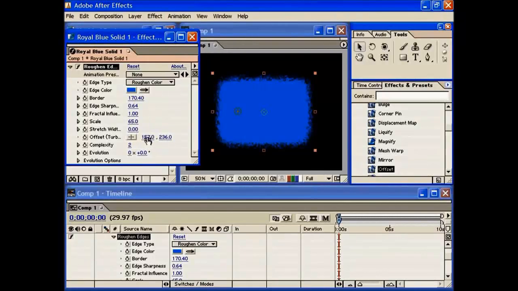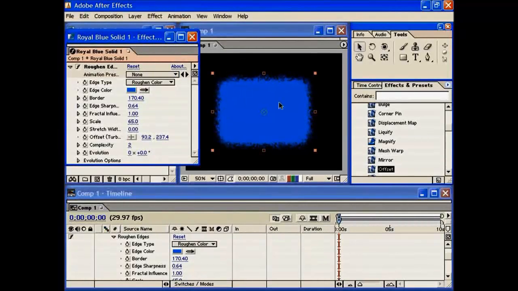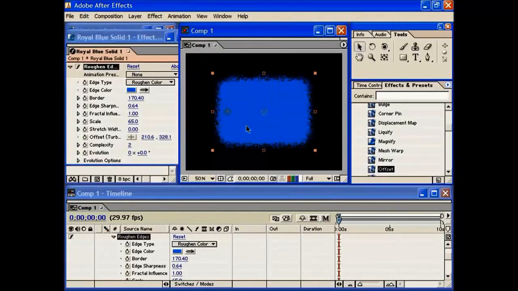And I can use the X and Y sliders here in order to move this, or I can click and drag in the actual timeline composition window, only if I can see the actual effect point though. If the effect point isn't visible, I can simply select this target tool here, and you'll see that I can just click and select a point, and the effect point will move to that position.